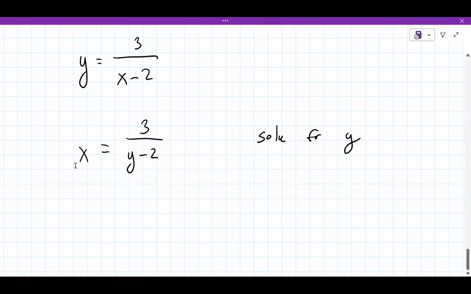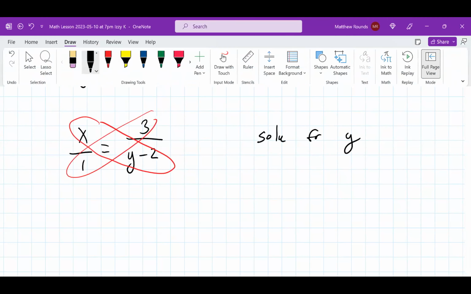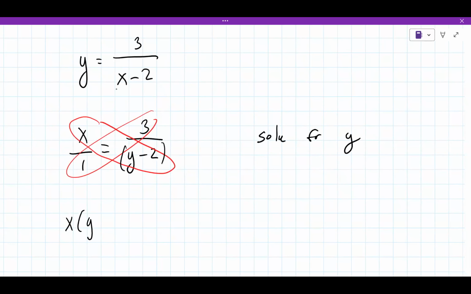And this is where I think most students get tripped up. Either they don't have good algebra skills or they're just not sure how to proceed. You might think of x as being x over 1. How might you solve this? Any idea for y? How to get y out of the bottom? Do you do something to the 3? Usually cross multiplying is the most common way. You could flip fractions, but I would recommend just cross multiplying here. Now you treat the bottom right like it's in parentheses. So it's x times y minus 2 equals 1 times 3.